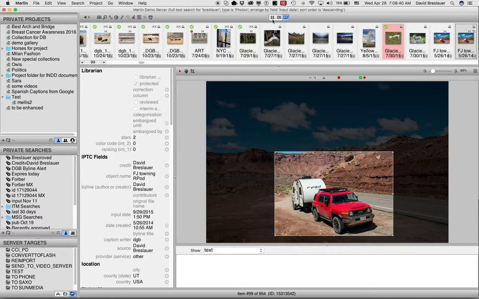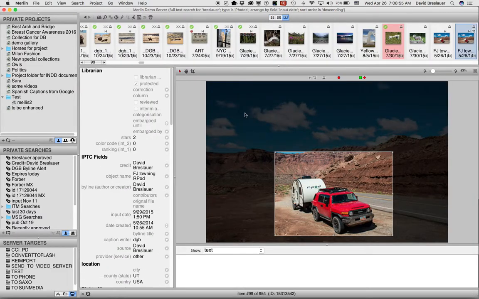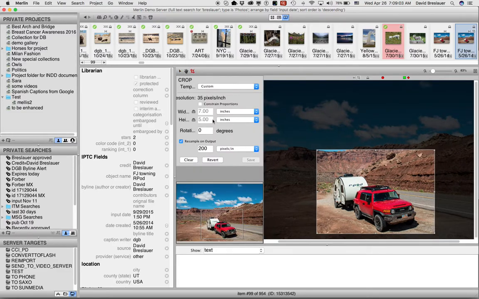Okay? And if I go back to my grid view, you can see that there's a little crop icon in the preview here as well, indicating that this image has been cropped. So this image has a soft crop on it. When I double click on it, you can see it still has a soft crop. And again, I'm able to work the crop from the main crop window or from inside the preview window. I have exactly the same controls here.